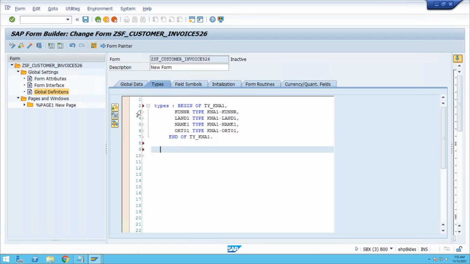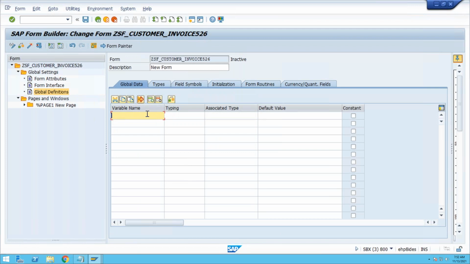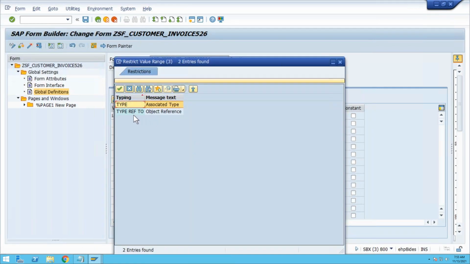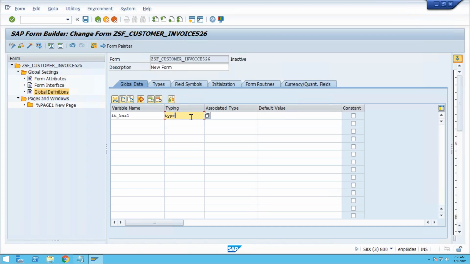Okay, so click on the global data. Here we need to specify the internal table and work area. For example, I'm going to specify IT_KNA1, type table of. If there is no option, you need to write it manually.